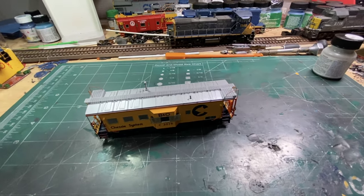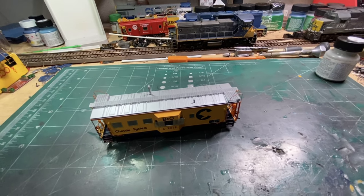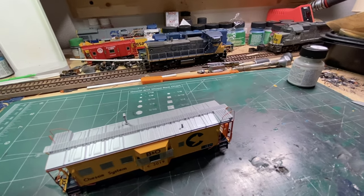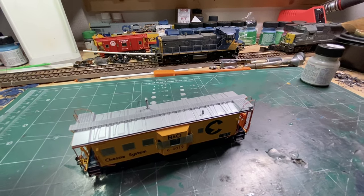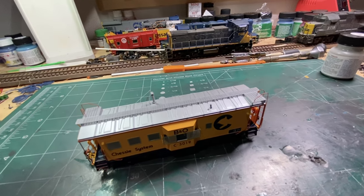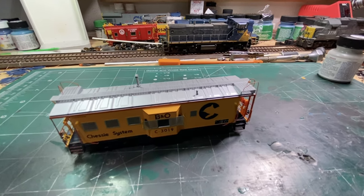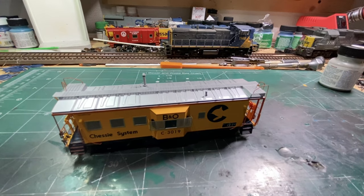If you have the means, I highly suggest going out and getting one or two or four or five. A quick way to build up a caboose fleet. There's somebody else that's supposed to be coming out with these later this year, so it'll be interesting to see how those compare. But great job, Tangent. Gorgeous cabooses. Can't say enough about them. Can't get enough of B&O cabooses in my book.